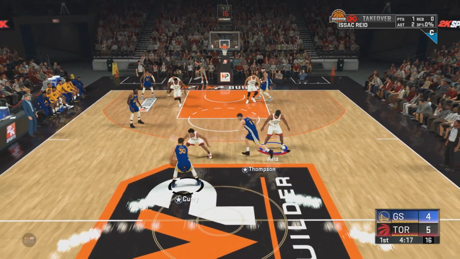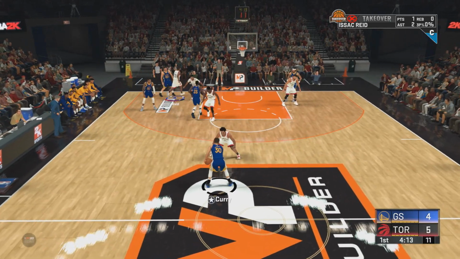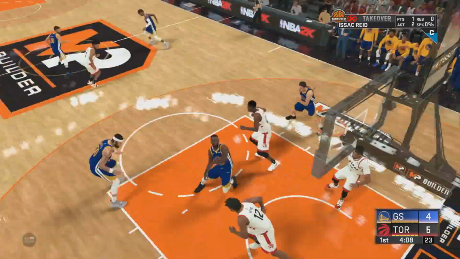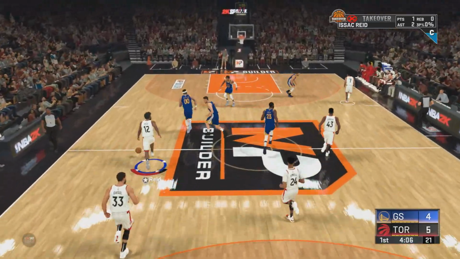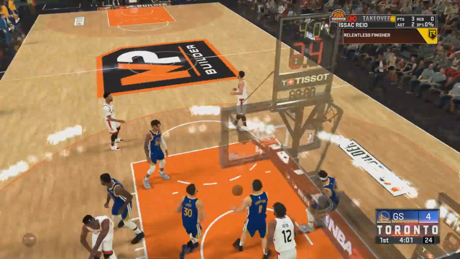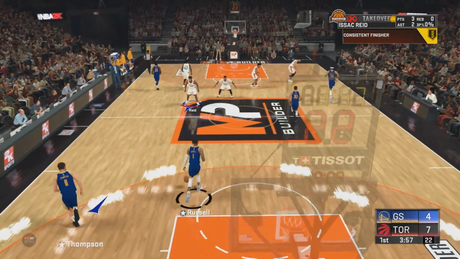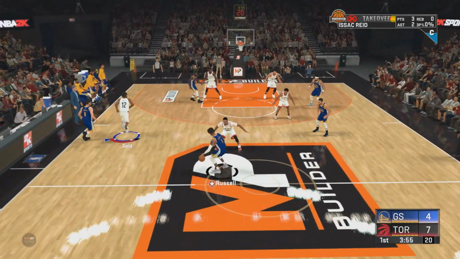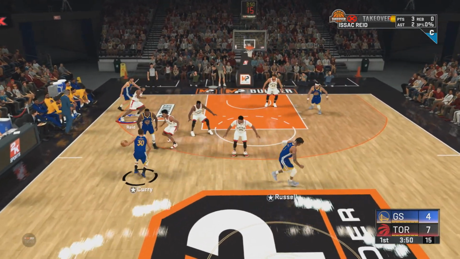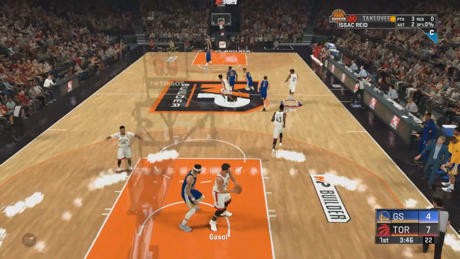Back to Curry. Beyond the arc. Gasol grabs the board. MyPlayer left side. He gets that one. Strong play from MyPlayer, and if you give him a chance to get fancy with it, he's gonna take it. Knocked loose. And here's Steph Curry for three. And the rebound goes to the Raptors.